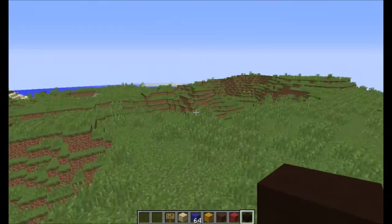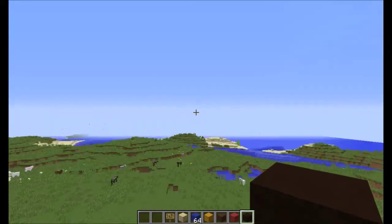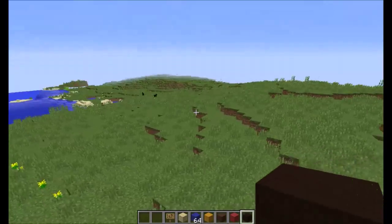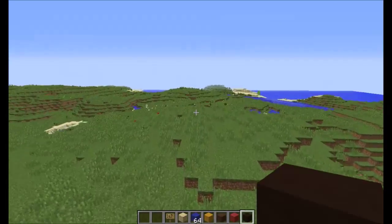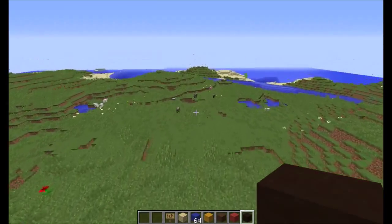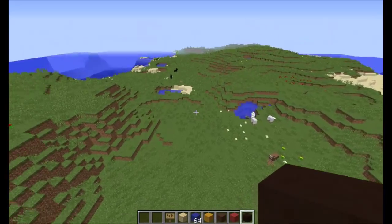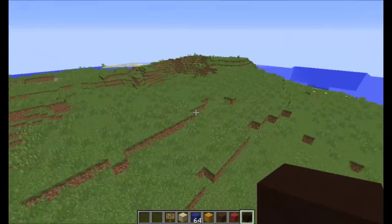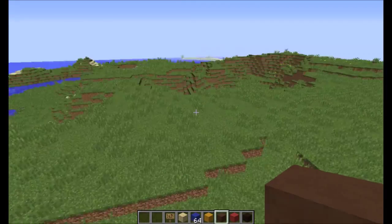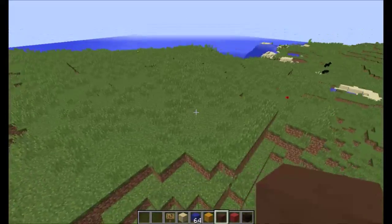Now we've moved a little bit away from where our other builds have been, and now we are on a new piece of land because I was given an idea by Julian Gonzalez on Twitter, and he said make pixel art of my favourite video game. Now I haven't done much pixel art work before, so I'm going to start with quite an easy build today.